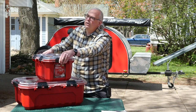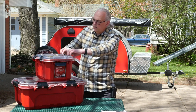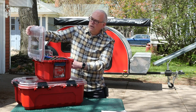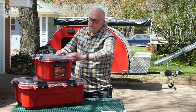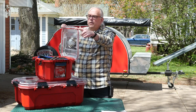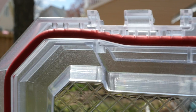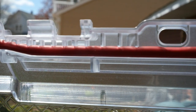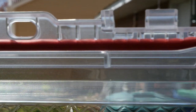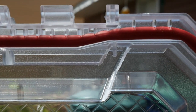They've got these six latches on here — two on the ends and then four in the middle. The neat thing is that if you just undo two of the side latches, you can open it up one way, or they're hinged so you can open it up the other way. Plus, they are gasketed for a weather-tight seal. Really nice features that I found appealing for a storage container.